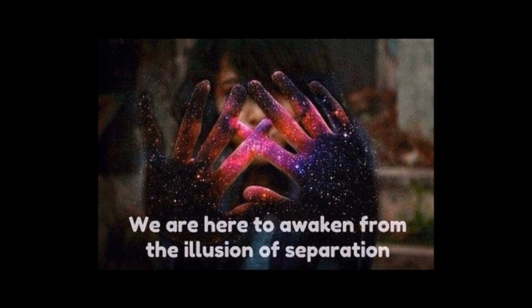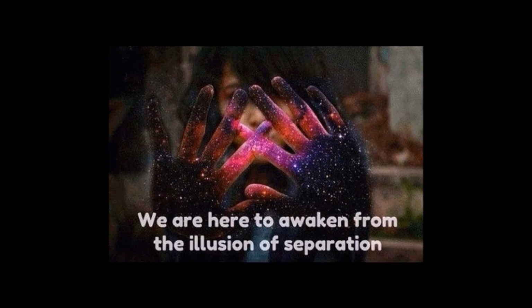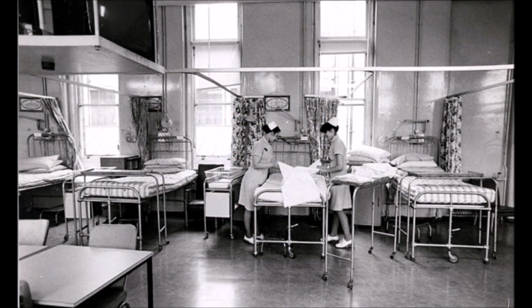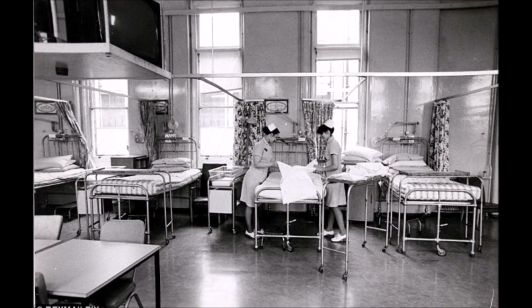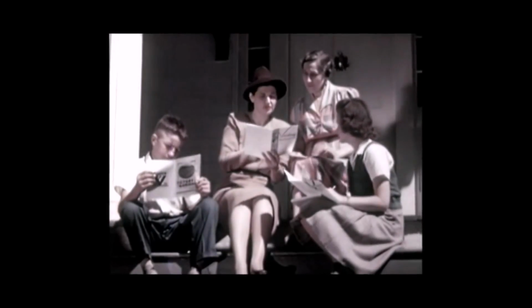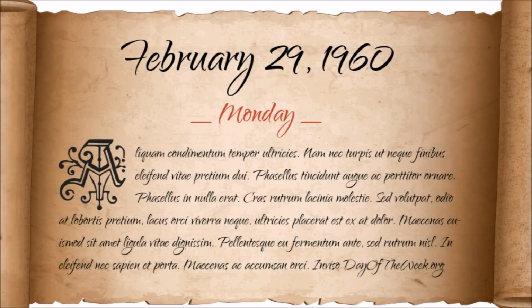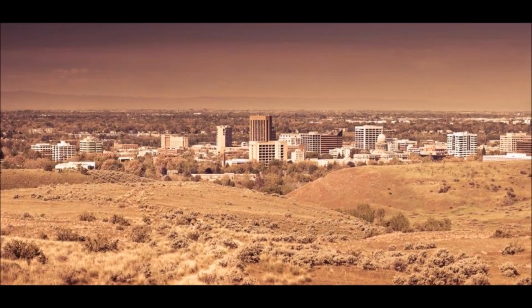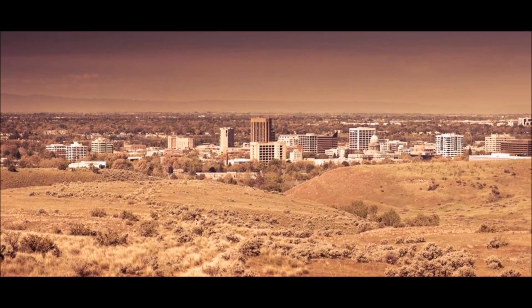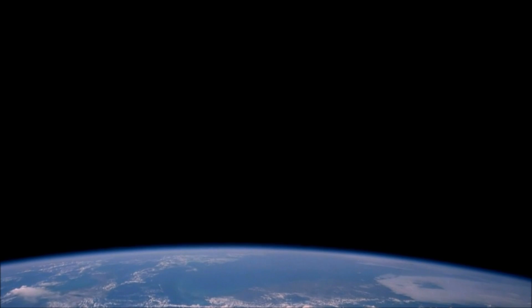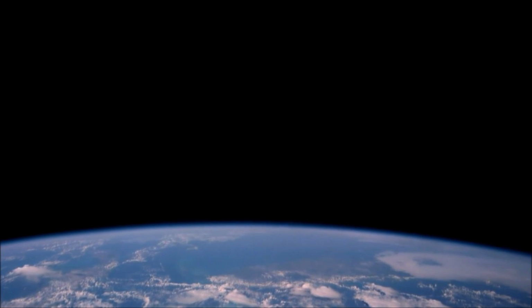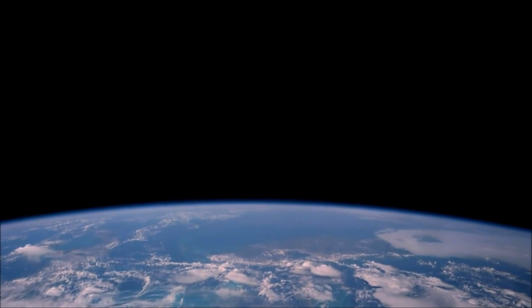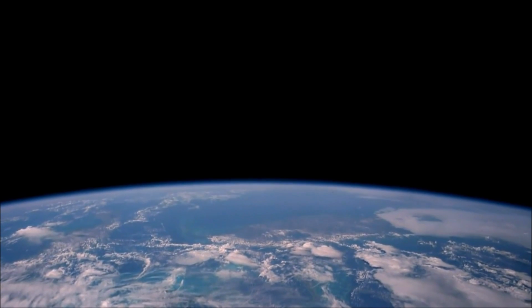And the differences we accentuate in pointing out others are things we have no control over. I don't know about you, but I didn't pick the location of my birth. I didn't pick the time of my birth. I didn't choose my parents. I just showed up on February 29th, 1960 to teachers in Northern Idaho. And for better and worse, that contributed to me being here, enjoying this enormous privilege. There might have been many other people born the same day. In fact, there were, in different locations around the world, to different parents, and their lives turned out completely differently as a result of those factors over which we had no control.